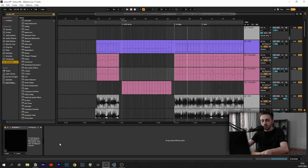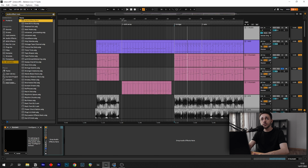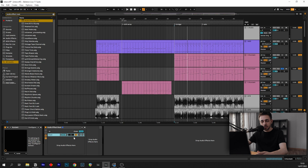This is gonna be our DI. The first thing you wanna do is you wanna split the signal in 2. There's multiple ways you can do this depending on what DAW you're using. The most basic way is to just duplicate the track, so you have one track with a clean DI or one track with the amp.